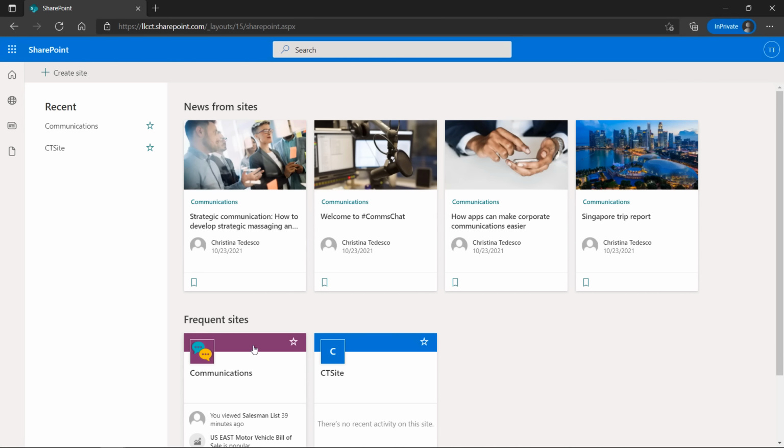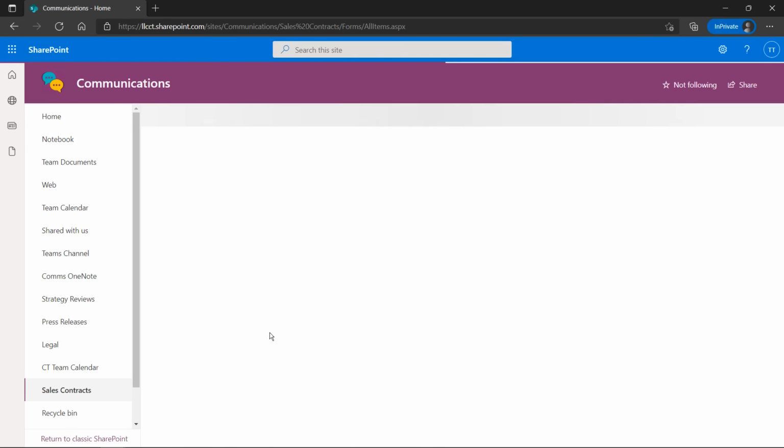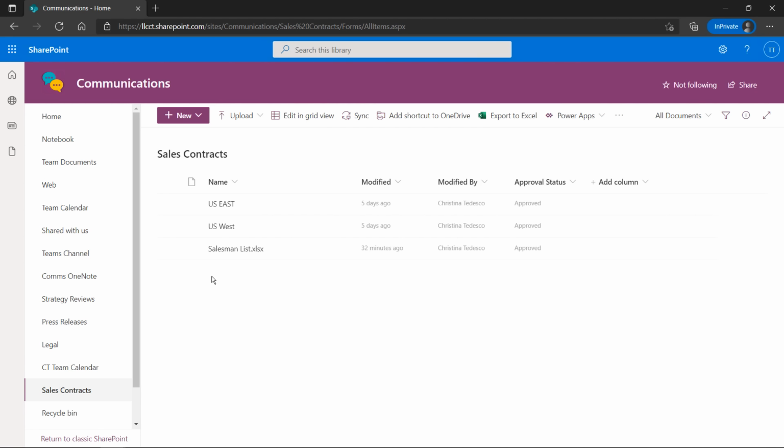And I'm going to go to my site. Find my library. And I can see here, Tony cannot see that new document that we created because it is not approved. Now he sees all the stuff here because this has already been approved, and he sees the new column. Everyone's going to see this, but he cannot see anything that has not been approved yet. Okay? So now let's approve this document so Tony can see and he can find what he's looking for.